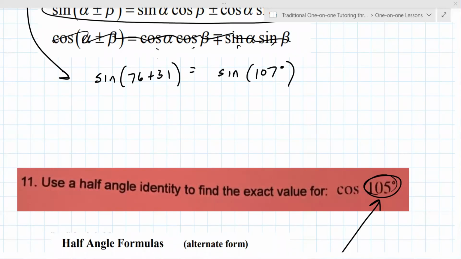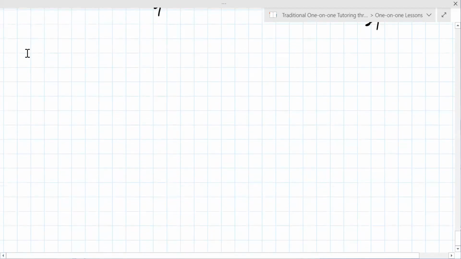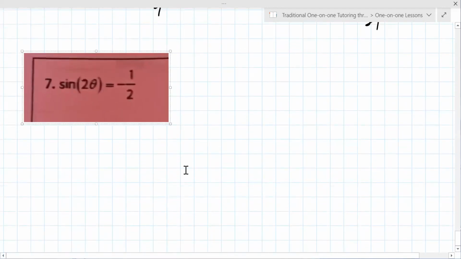Okay. Are the instructions here to solve? Yeah, it's just solve each equation. And do you know if it says from 0 to 2 pi? Oh, it says the interval is 0 is less than or equal to theta, which is less than or equal to 2 pi. Okay, very good.